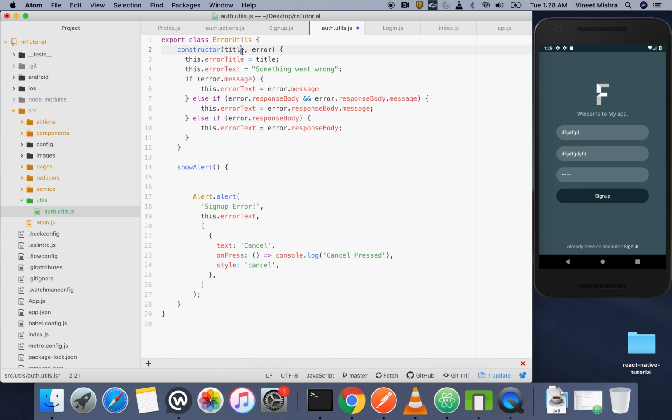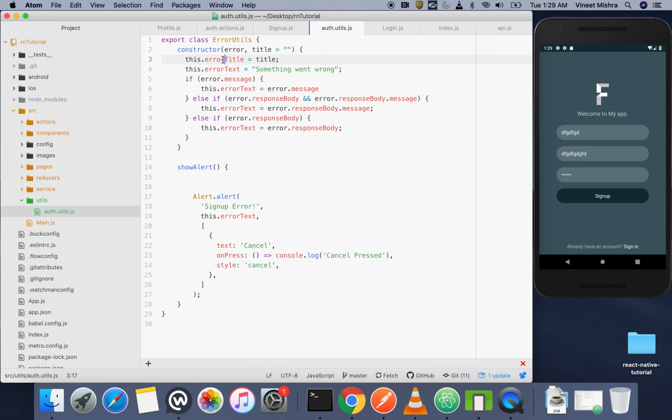And this, for now, by default make it blank. And do one thing, just keep this error this side. So if you're not passing title from anywhere, that will work properly.